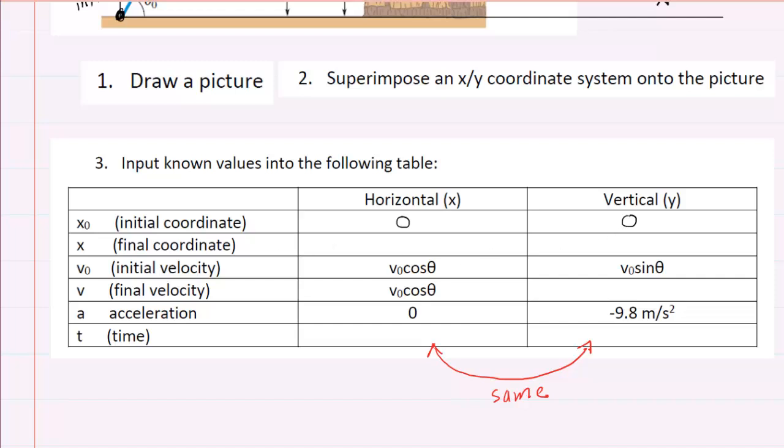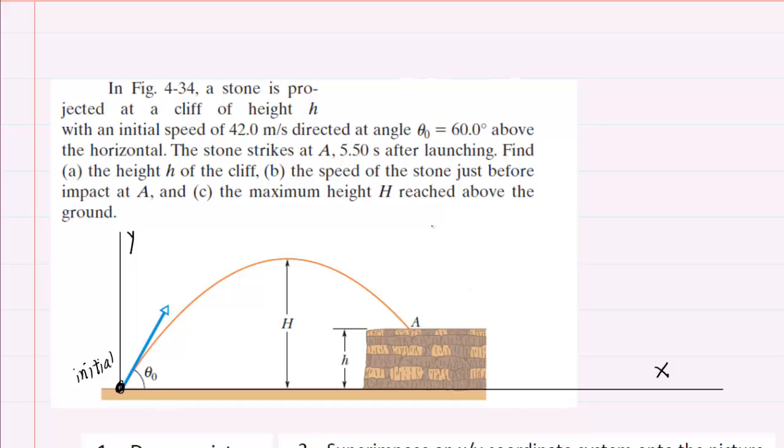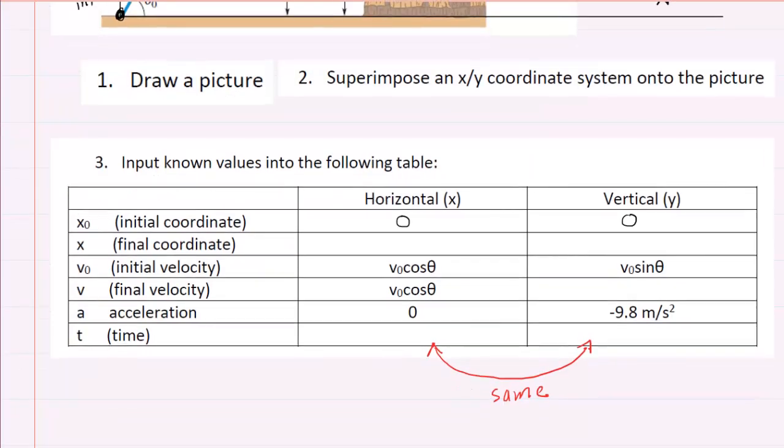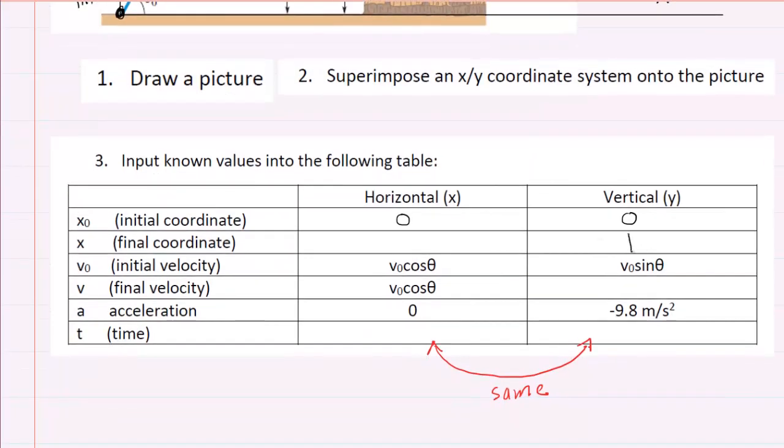And then we look for the final coordinates. And we can tell from part A, since the question is asking us for the height lowercase h, that our final location or our final position will be over here. Now, of course, we don't know those coordinates. That's part of what we're looking for in part A. So for now, those are going to have to be left as an unknown. You might note in this case that the vertical coordinate at point A would be the lowercase h. If that helps, you can put that into the table. So for the vertical coordinate, we're going to say lowercase h. For the horizontal, we don't know that, so we will just leave that as x.